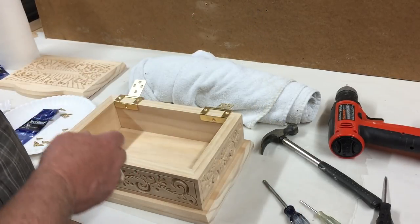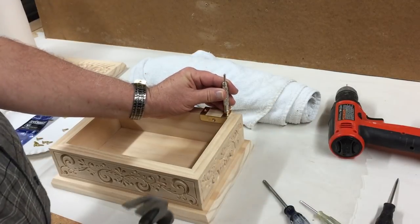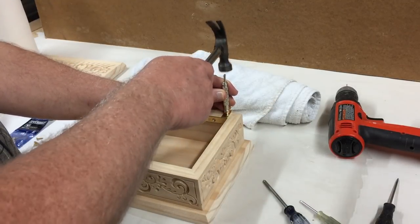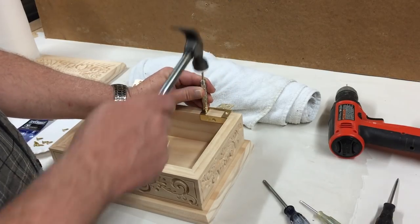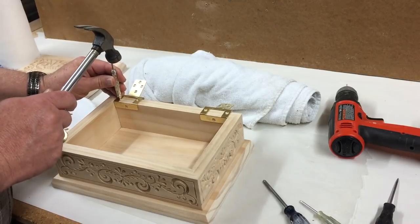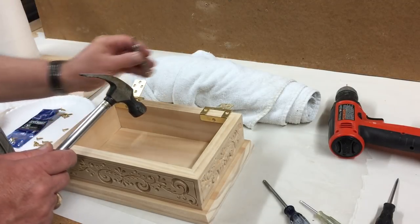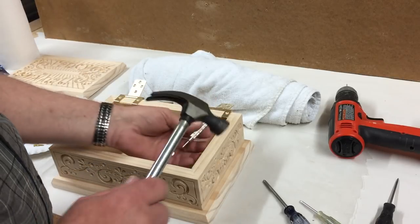So I've got one of these Stanley center punches, which makes it really easy to get that hole or dimple for your drilling of the pilot hole. You just place it there and tap it with a hammer, and it perfectly centers the pilot hole there.